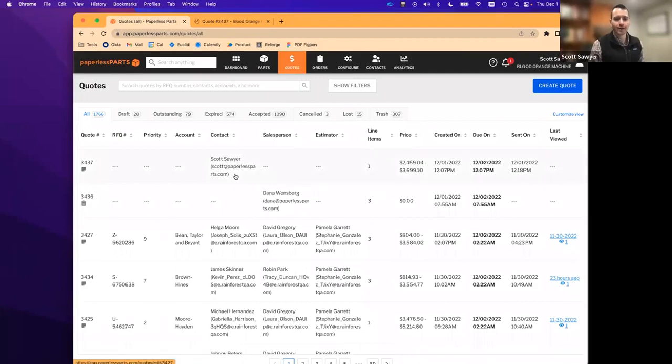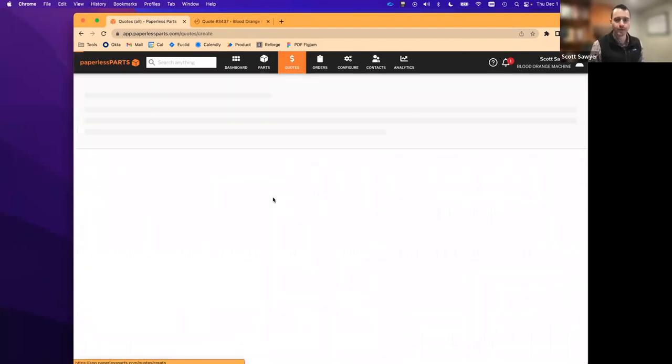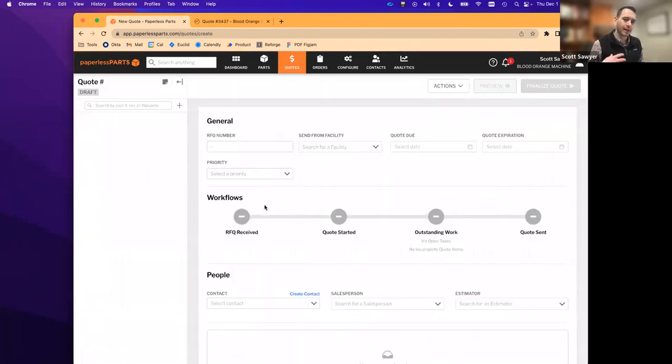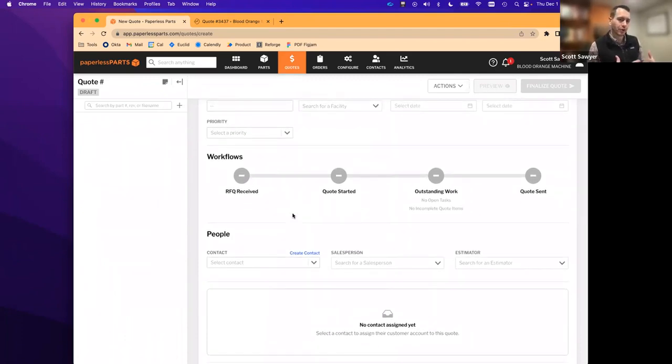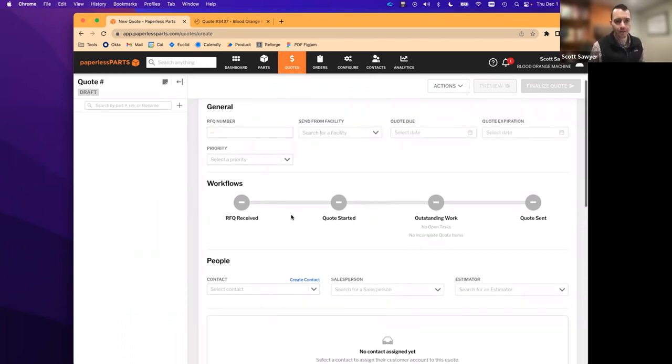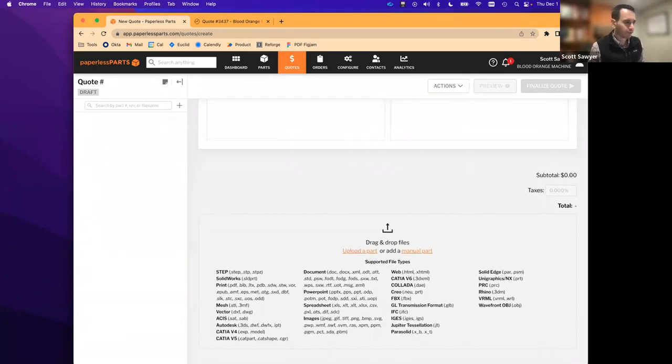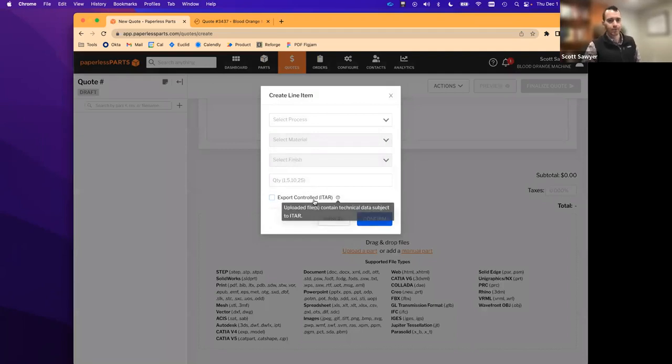If you've gotten a file some other way, let me create a new quote here. So this could be a customer sent you to some portal where you can download it. This could be they emailed it to you in some form. If they've emailed you one of those encrypted zip files with a password, you're going to want to decrypt that, unpack that zip file on your PC, but then you can come here and upload it. So let me go ahead. When you upload a file in Paperless, I'll just drop that same file in. It's actually right here, export controlled ITAR.